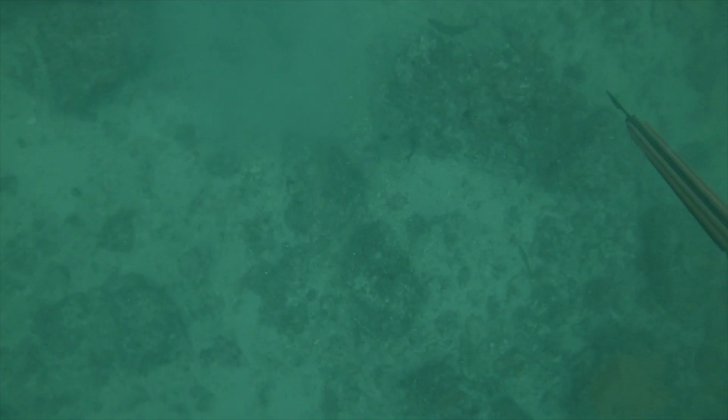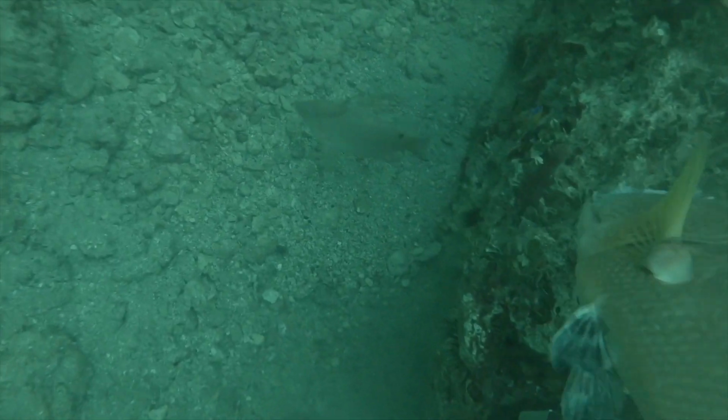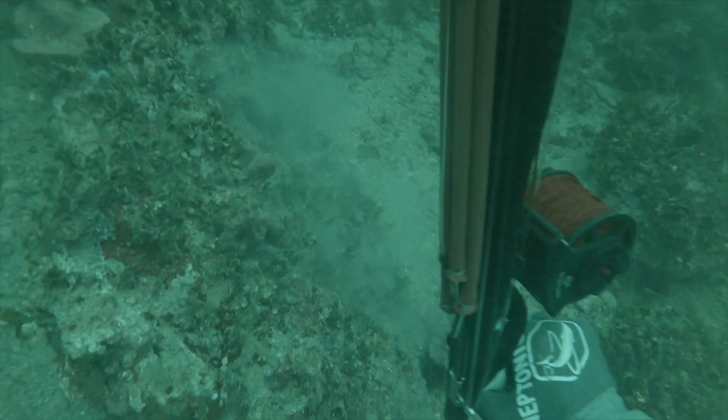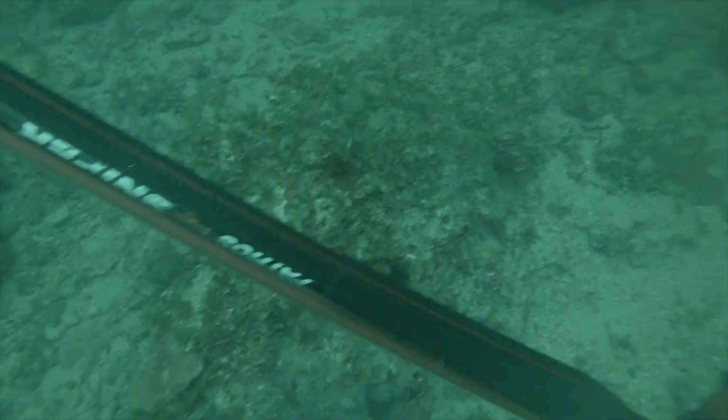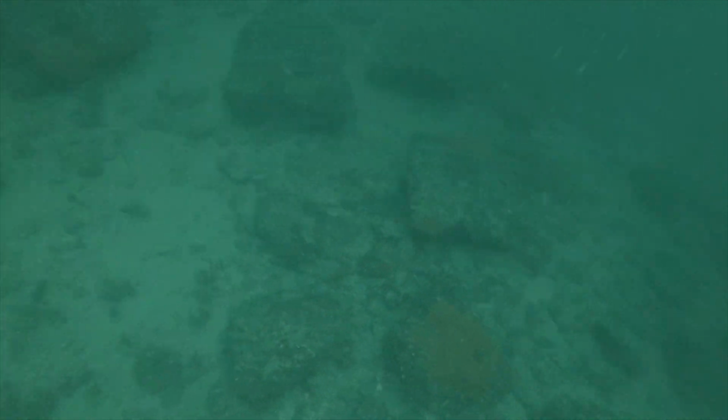So this is Collin's perspective. He's going back down. As you see, that hogfish is kind of just chilling there. I mean, he's just stuck. He's not under anything really. He's just lightly wrapped under this rock. Collin pulls that line off, and from there on out, smooth sailing. It's a pretty nice hogfish. Awesome way to end the day.